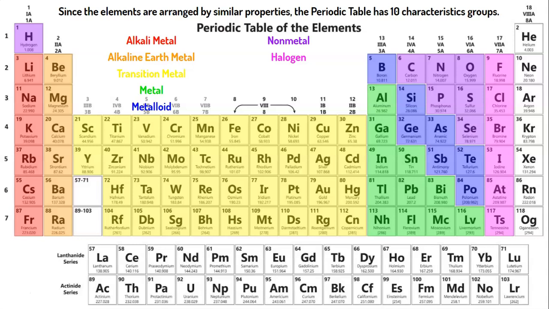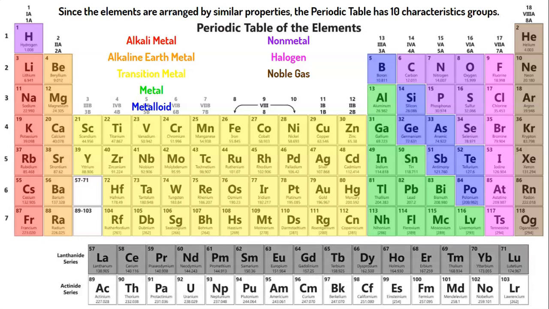Then we kind of talked about this during electron configurations, but all of the elements in group 18, we call those noble gases. Now, they're also all nonmetals, but these noble gases are not reactive at all. They just want to stay what they are. They don't want to bond with anything. They don't want to chemically or physically react with anything. They just want to be left alone. They're very unreactive gases.